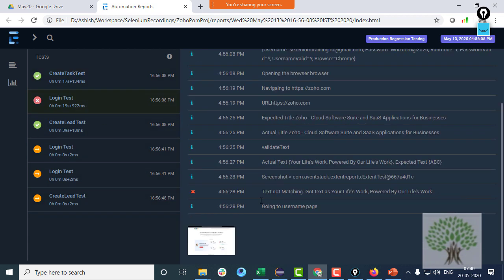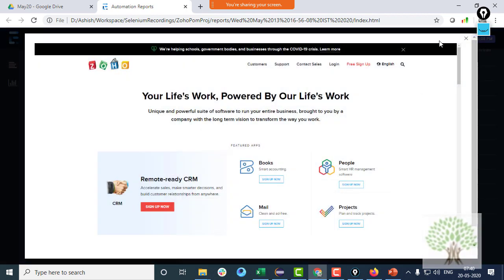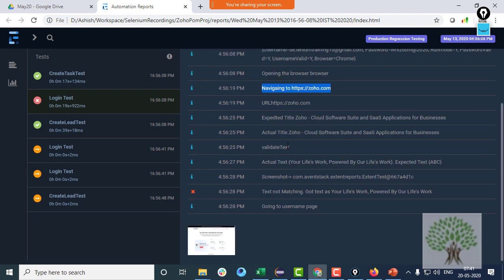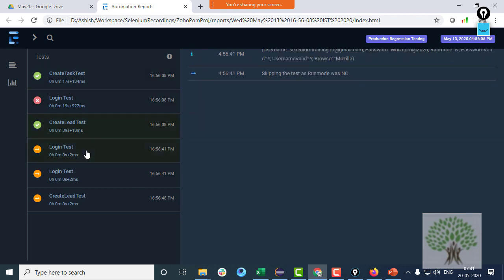These reports can have screenshots in them. These reports will have logs, timestamps, everything. We will develop them later on. We cannot just directly jump over to this. It can have multiple test cases.